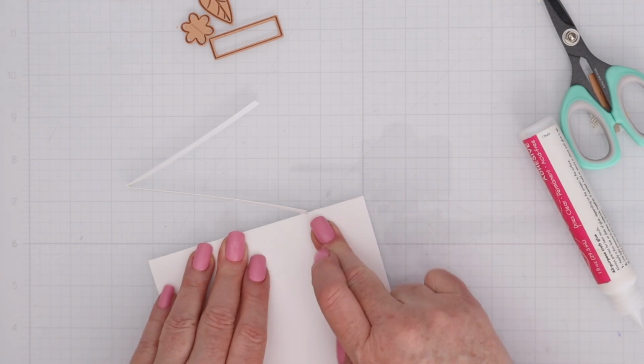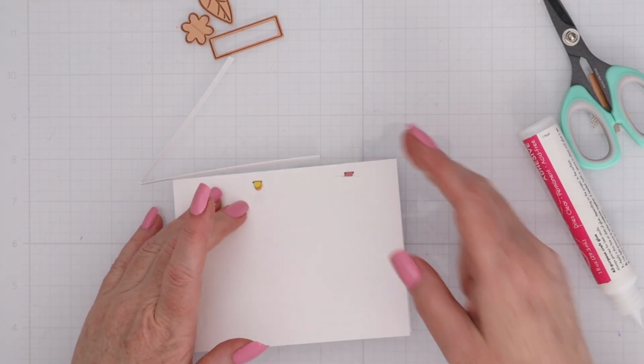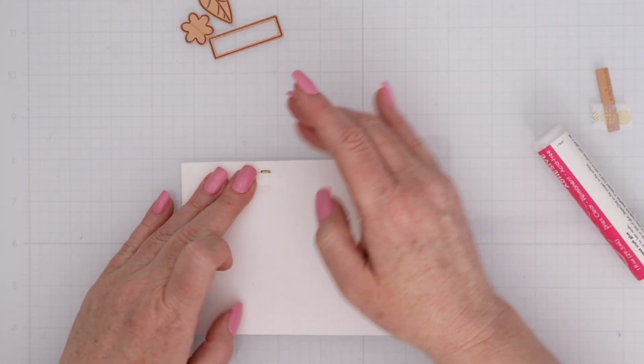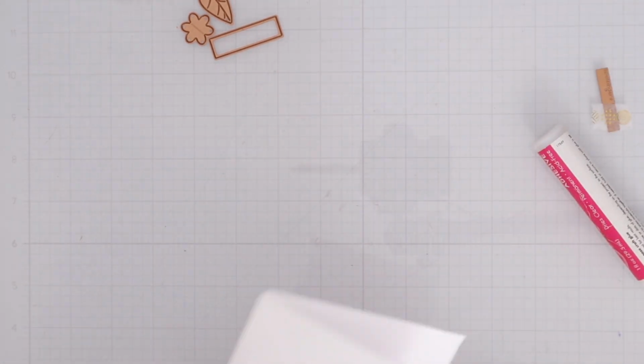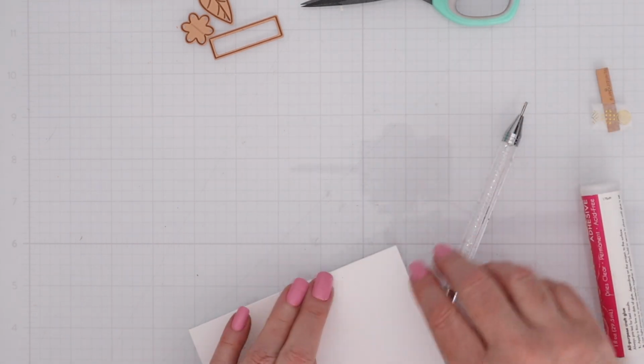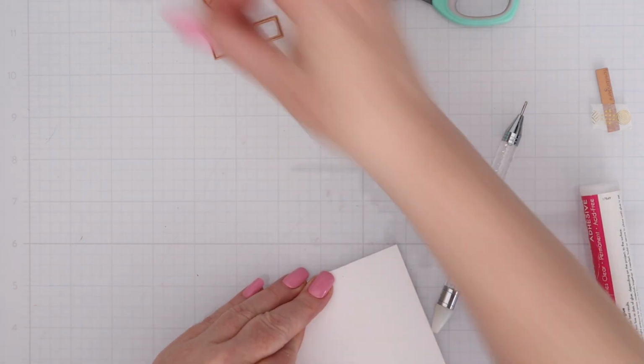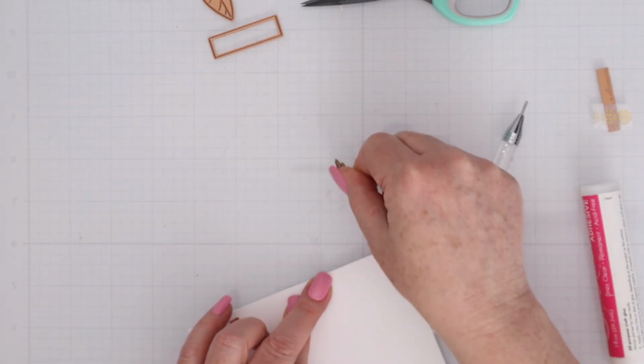So a lot of waiting to make sure this liquid glue is 100% secure before you start moving on and doing anything else on the other side. Here again, I am securing those tabs on both the top and the bottom. Like I mentioned, I had a little bit of an off-center cut on the bottom, and that's why I struggled a bit with the flower.